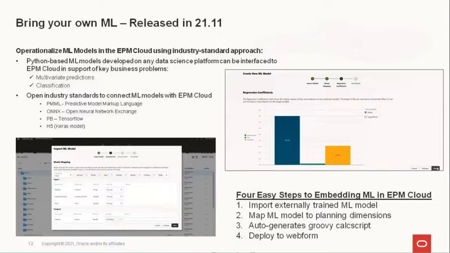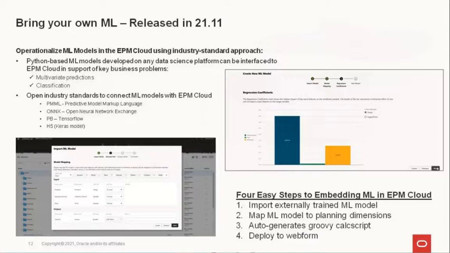It could be R or Python, or it could be in Oracle's own data science platform, or Azure, or wherever. And that ML model can be directly imported into EPM, and you can map that model into the EPM's cube structure and data model.